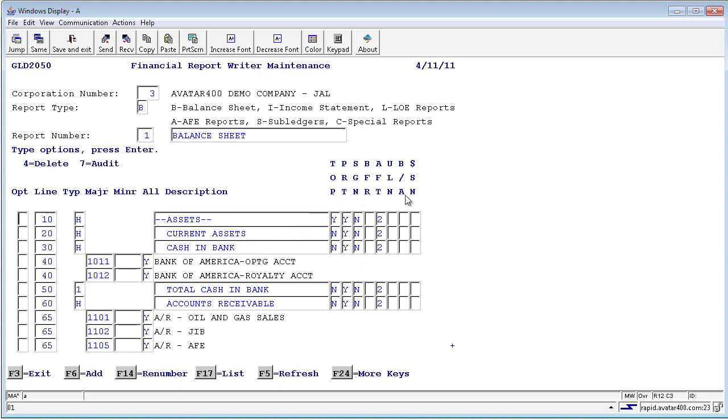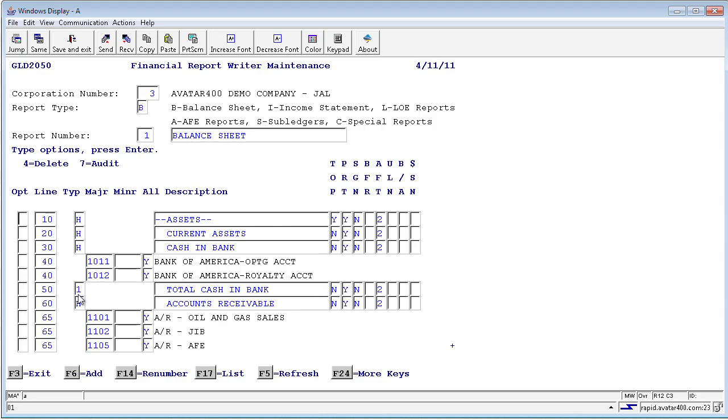And then there's additional options: whether this is the top of the page, whether you actually want to print this line or not, whether you want a $ sign before or after, if there's a space before or after that row, whether it's underlined, whether there's a $ sign or not, and then you can tell it which accounts go in each category. So the user decides which accounts get printed where and subtotaled how. We don't define anything for you. We feel like that is a user's place to define their reports.